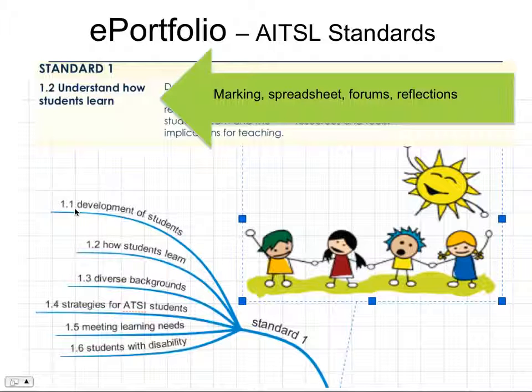So you would type the standard as it is, and then you would show your words saying, I understand about the development of students because we did this, I did this, and I've been reflecting about how students learn, and these are some of the ideas from this unit. But you're also doing other units, so bring the work from other units. They're giving you almost answers to your assignment, bring it in.